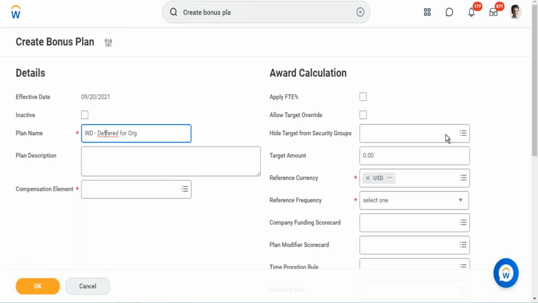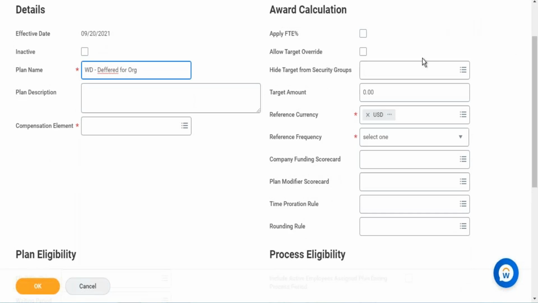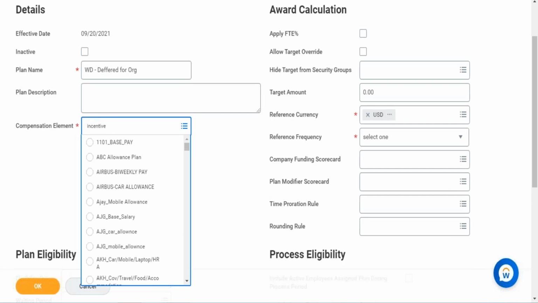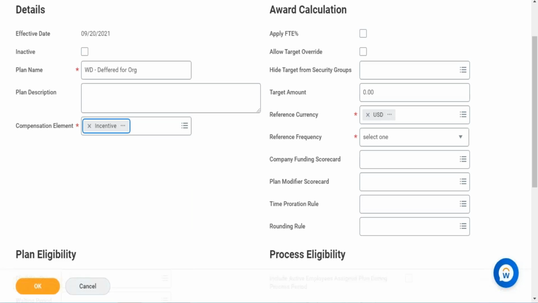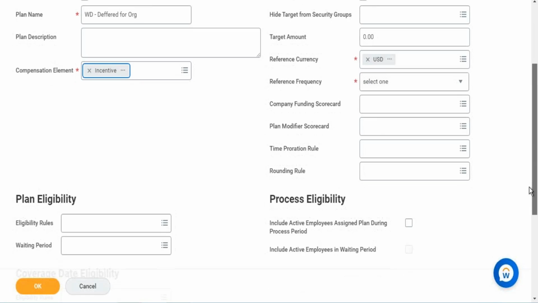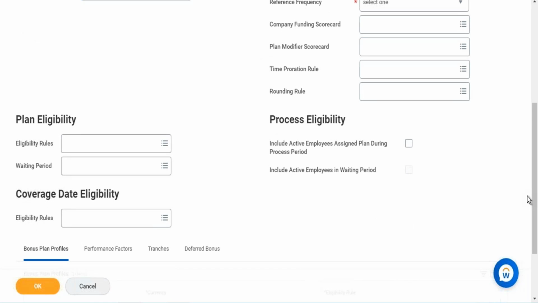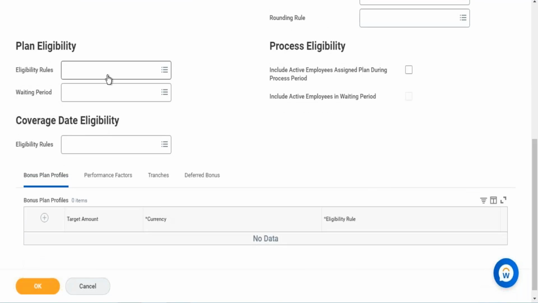You typically will be doing this whenever you want to perform any kind of deferred process, deferred compensation configuration. You'll be making a kind of incentive setup here. Comp eligibility rule we have created.